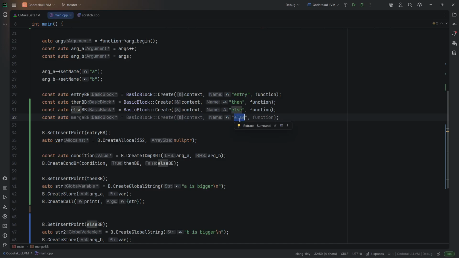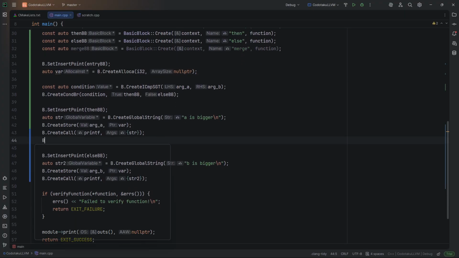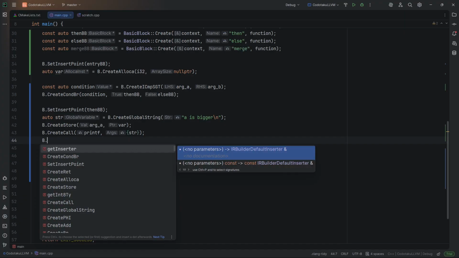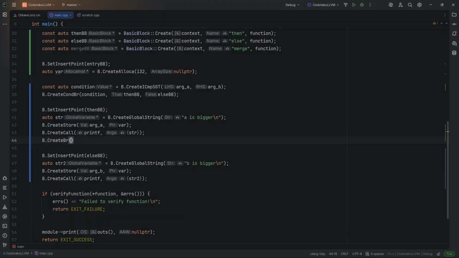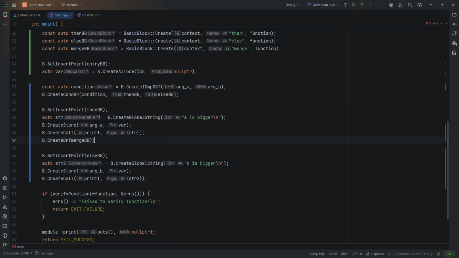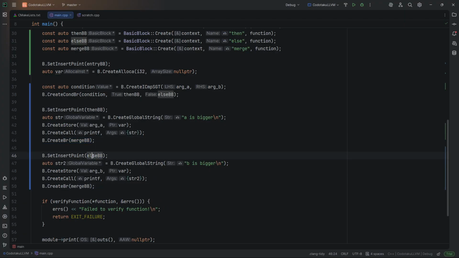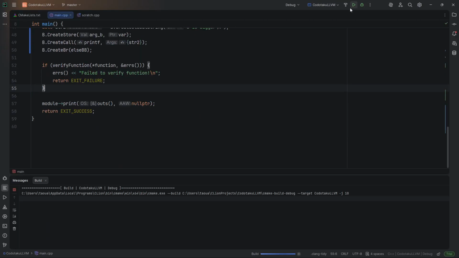Anyways, so this is our merge block. And now in both of the branches that we have here, we can actually jump to it. So how can we do that? Well, create br. So not cond br, because we just want to jump with no condition. And here the destination would be our merge bb. So this is the end of then bb, and then the end of else bb. And there you go, that's how you do it this way too.